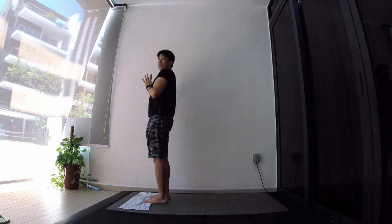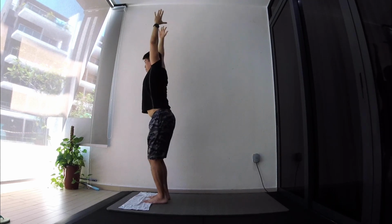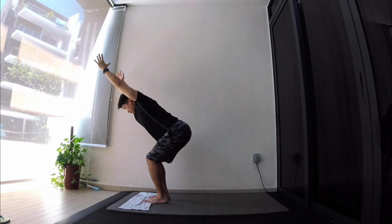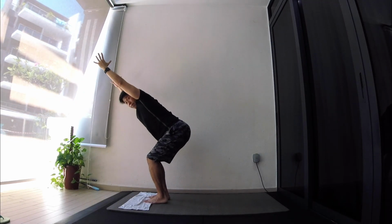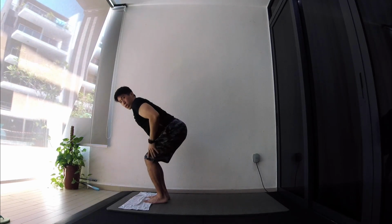Let's go, we add some sequence, add some postures into it. Chair pose. Arms up. Push the buttocks back. Lean the body forward. Buttocks sit back. Arms at the highest. Squeeze into your shoulders and upper back region. Highest until you can't lift the arms anymore. Push your buttocks back into the quads.